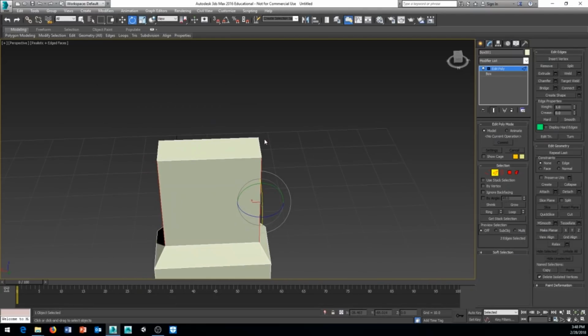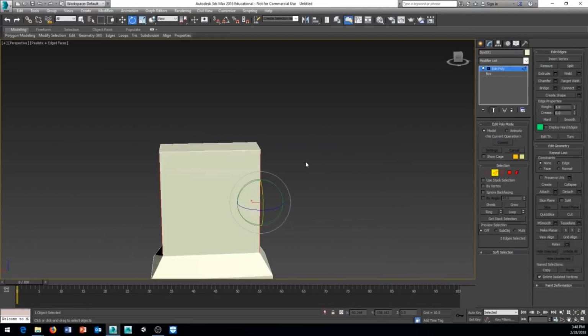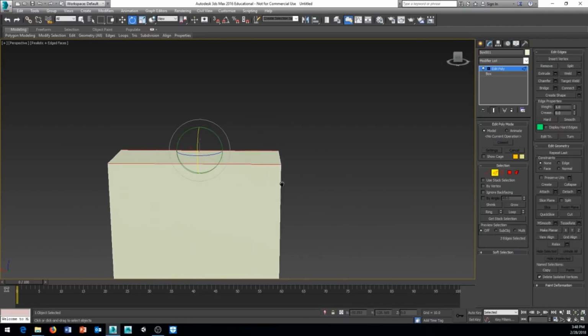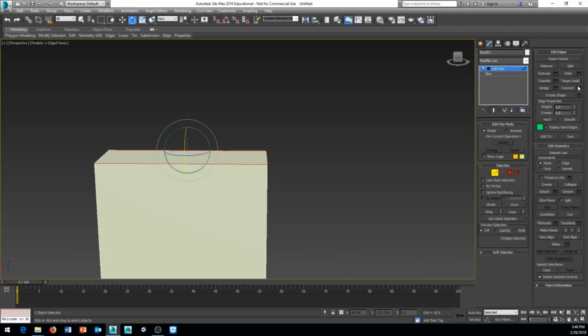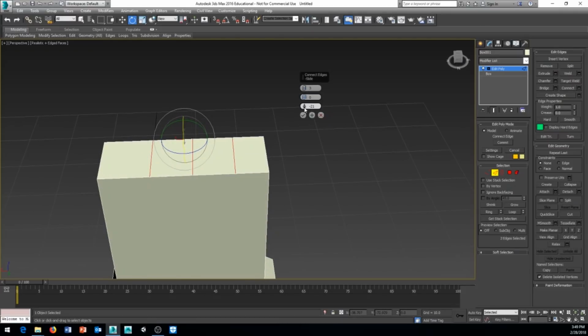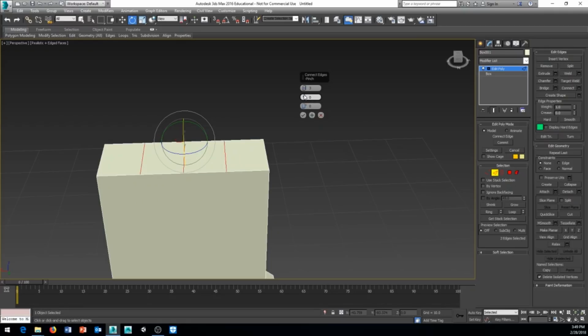Okay, so let's see how we can use some of these tools together. So I'm going to select these two lines, and I'm just making this up as I go along. I don't have any purpose in mind. And I'm going to connect them. And let's say I want 3. And let's say I want them a little bit further apart.